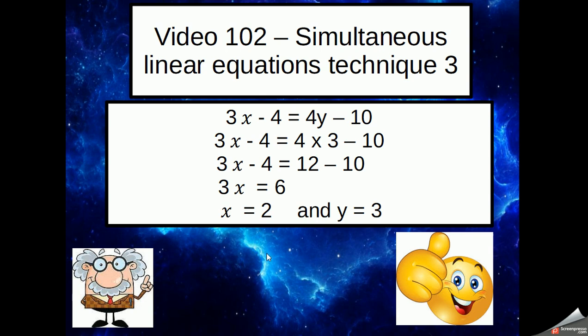Those last two bits were done fairly quickly because that's solving algebraic equations, which we've done so far. So that's a third technique with simultaneous equations. Make the number of x's equal on one side of the equation so that it's on its own, and simply replace the x's with the expressions that the y's are in, or the reverse if you've chosen to do it by making the y terms the subject. So whichever simultaneous equation technique you find easier, use that method.